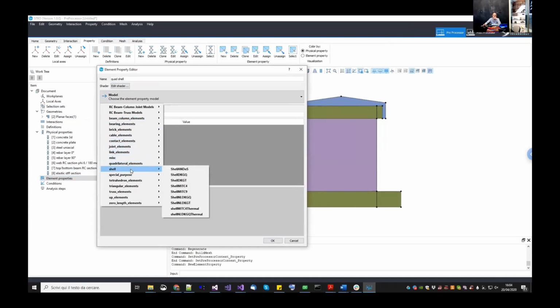And we go under shell, we have many of them. Now I will give you a brief introduction to these shell elements, and I will talk about them Wednesday when we will be doing a webinar on the out-of-plane behavior. Now, as I told you, this problem is actually plane stress, so it doesn't change that much what kind of shell I choose. Now, the first one, don't ever use it. It's simply an elastic shell. I will never use it. Then you have the MITC4, which is the typical shell that you can find in Abaqus. It's one of the most standard shells you find in every finite element solver, and its quadratic counterpart.